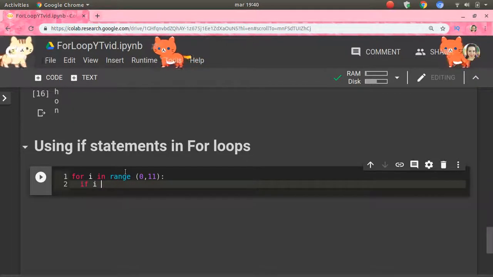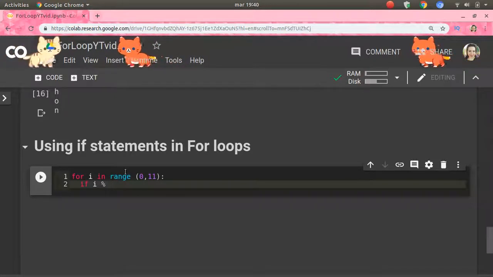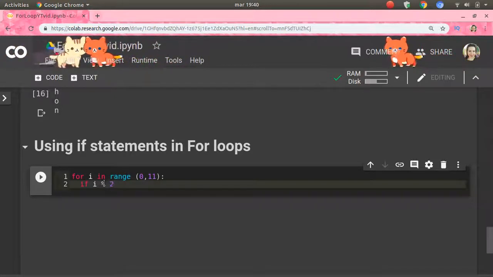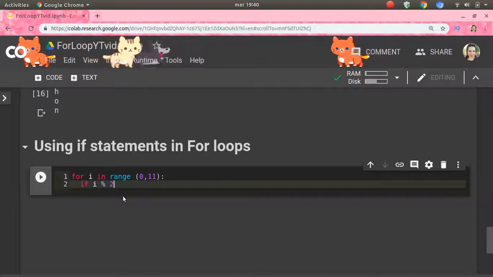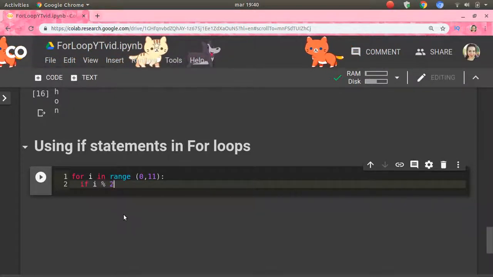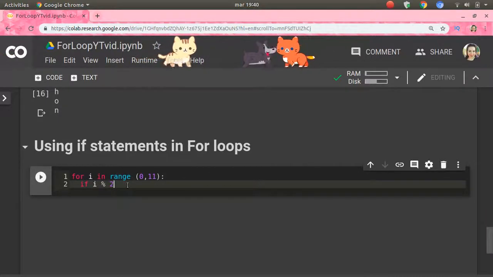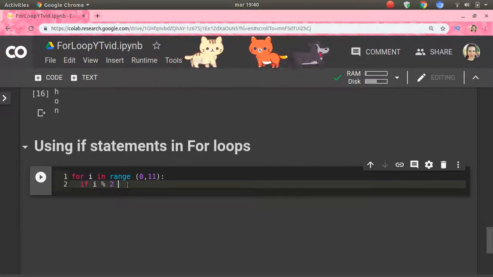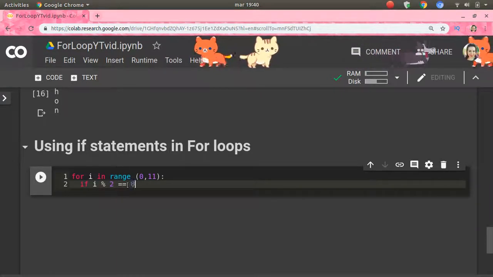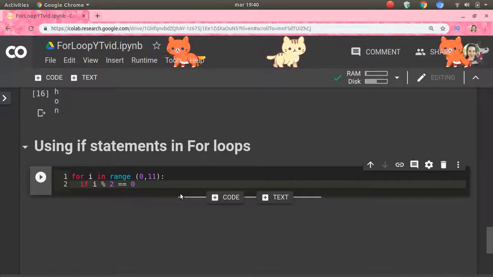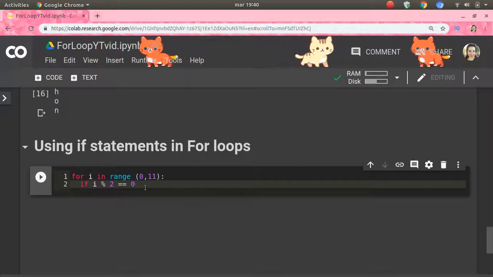Okay, so when you are using the percent symbol here, Python performs the operation to see if, when you divide by 2, the remainder is equal to 0. This is the translation of the line number 2.